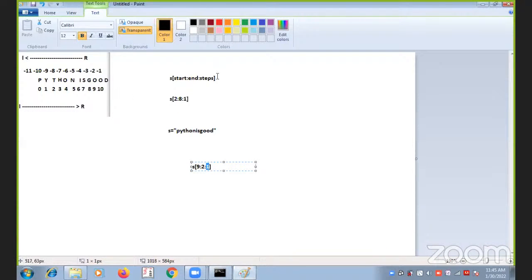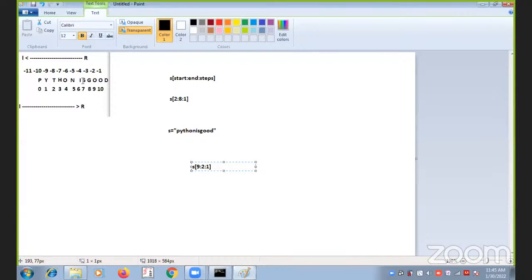Okay. So what I was trying to tell you, the rule is when the step is positive, you need to travel from left to right. I have given a positive step, so I have to travel from left to right, but I have given the start as 9 and the end as 2. How is that possible? Start as 9 and end as 2 means I have to travel from right to left.